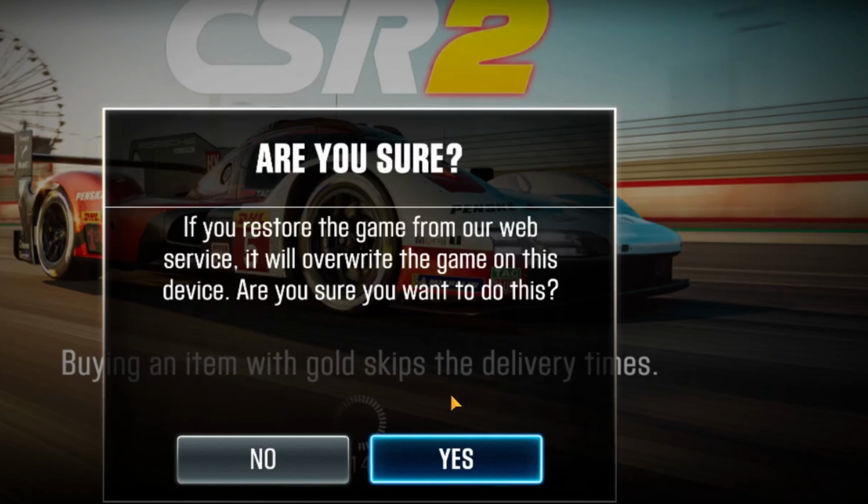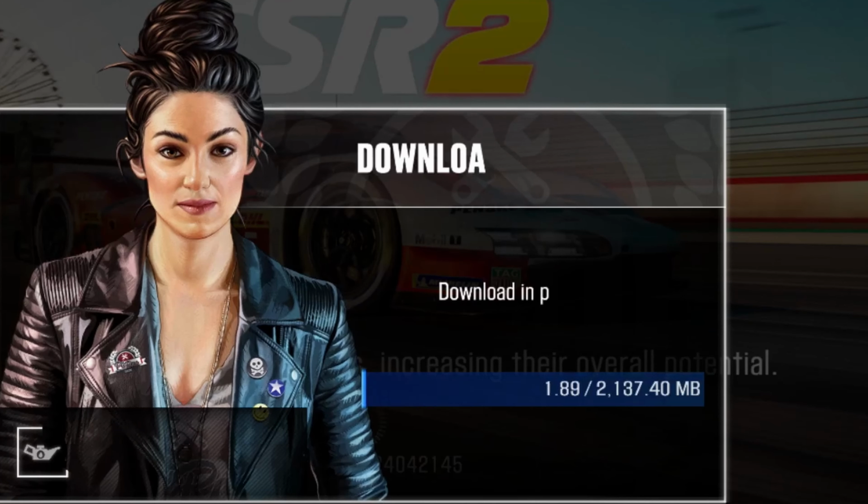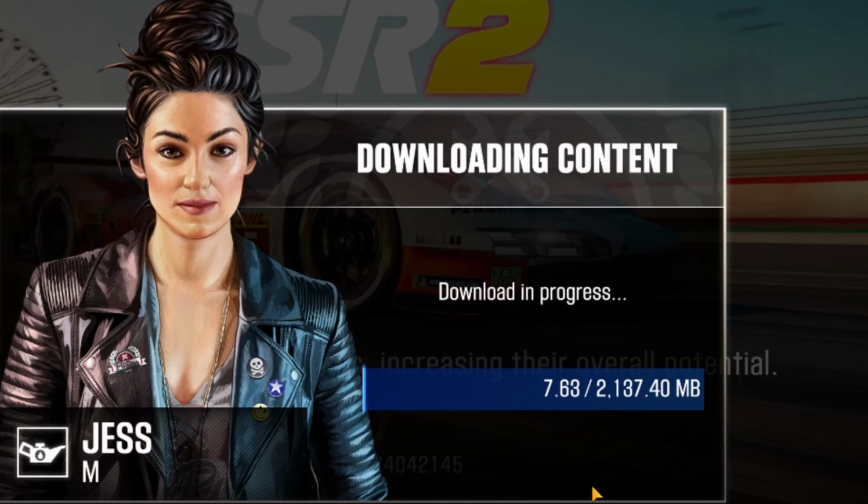Now, this can take a little bit of time, so buckle up because you could be sitting here for a while. If it's been sitting for like 10 or 15 minutes, and it still is just showing the same loading screen, go ahead and close BlueStacks and then reopen it. For me, at least, it reloads the game instantly and lets me right in. But sometimes that happens, sometimes it doesn't. So just a good tip that I picked up along the way. And you can see now it's going to download in progress. It's got a little over 2 gigs to do.